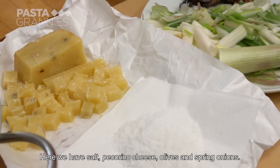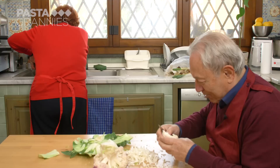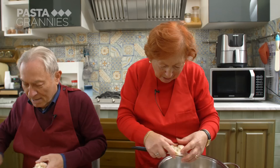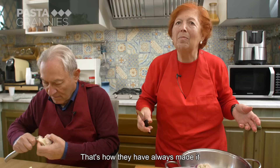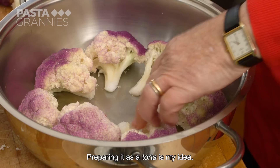Nelly now has all her ingredients prepped. She's a keen cook and this is her recipe for drowned cauliflower, or cavolfiore affogato. Io lo vedevo preparare in pentola con gli ingredienti, poi lo si girava con le mani — I used to see it made in a pot with the ingredients, turning it by hand. But the cake-style presentation — questo della torta è stata una mia idea — was her own idea.